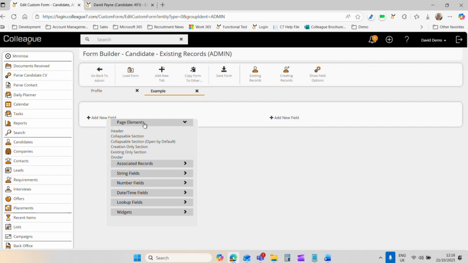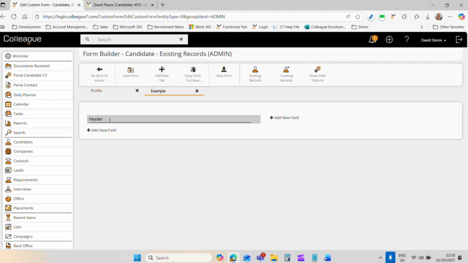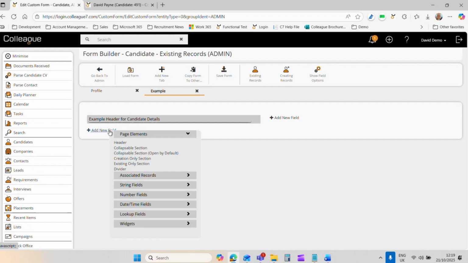Starting with page elements. Header is literally just to put a banner across the top. So this is an example header, candidate details, I'll say, and that will just put a banner across the top of that record. The next one along is collapsible section, and then you've got collapsible section open by default.